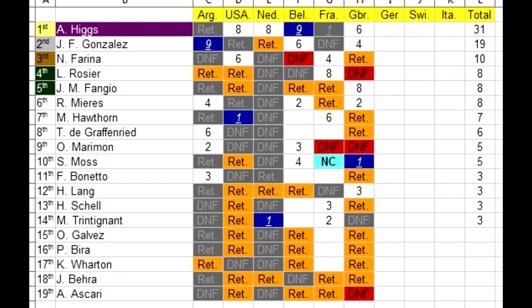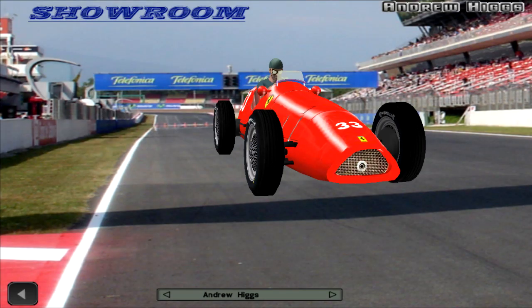And now a quick look at the championship standings. Higgs is still in the lead, actually extending his lead slightly over Gonzalez, who remains in second. Farina is now in third, so I think he was third since last race, actually, looking at the results there. And everyone down to Maurice Tintignan, who is in 14th, has scored points. Ascari is not doing all that well.